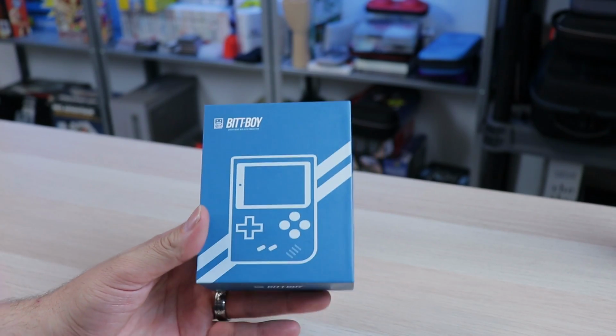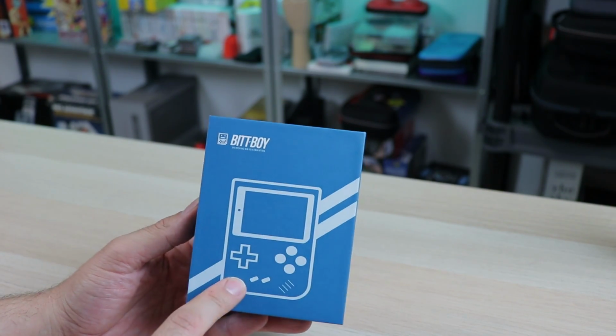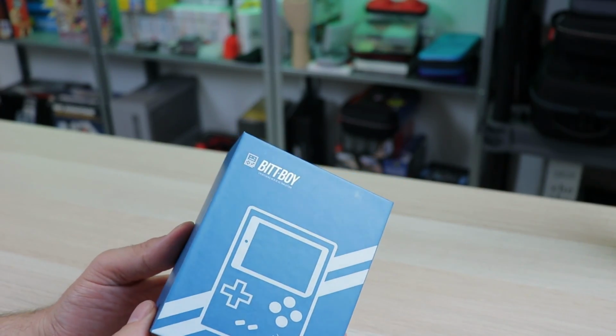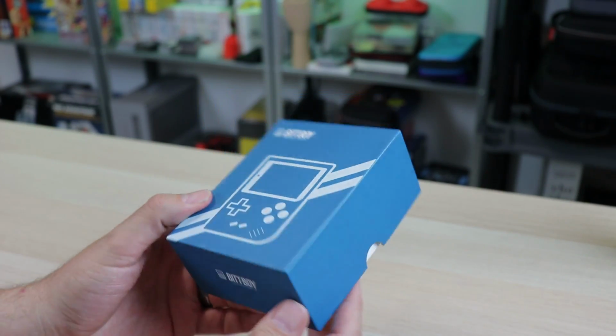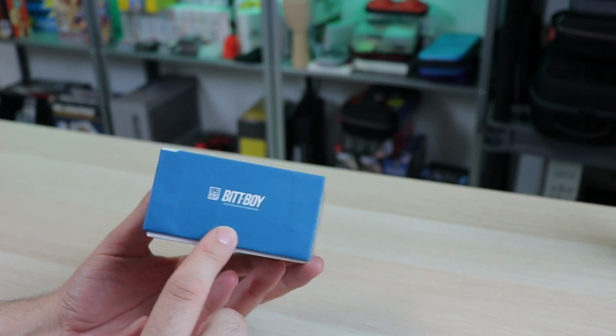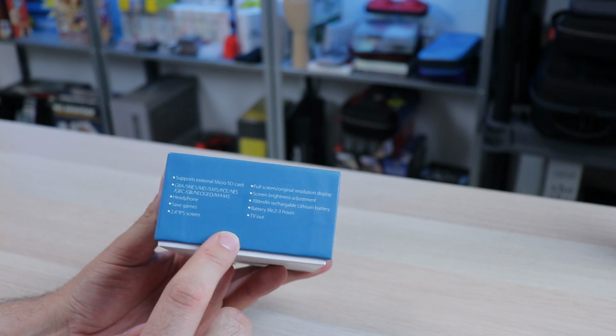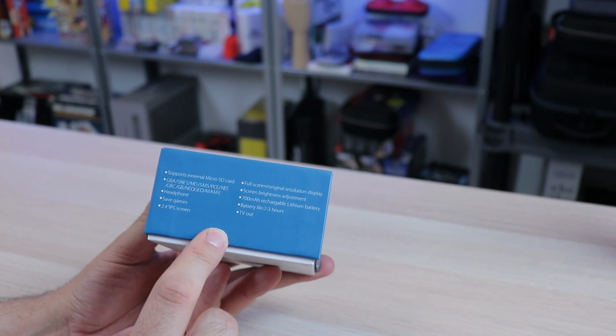But not just that. We're going to check out the firmware that it shipped with, plus the newer version of the custom firmware. So here's the box. Definitely a little nicer slip box compared to the previous version. The BittBoy logo down there, all that good stuff tells you what it comes with, I guess.